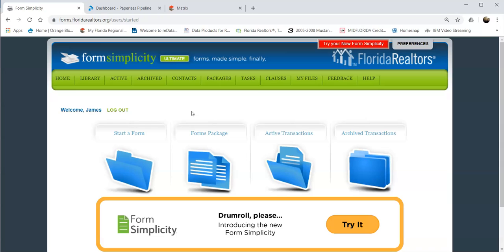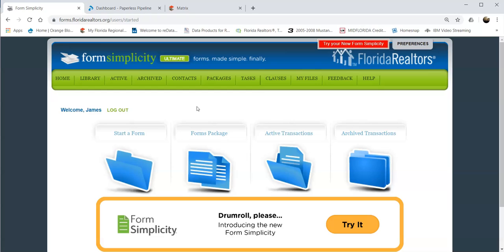So you'll see sometimes in here where you can actually look up stuff from the MLS forms, and when you're dealing with contracts, putting those together between a buyer and seller, you'll be able to start transactions in Form Simplicity directly from the MLS. So you can come in from the backside doing it that way, or you can go in and just start a new file.